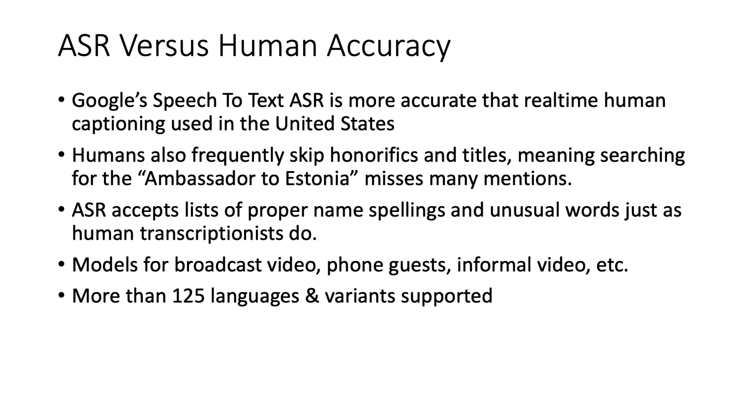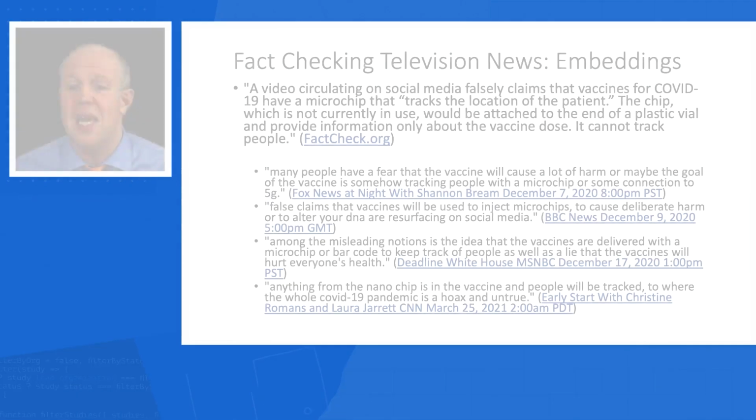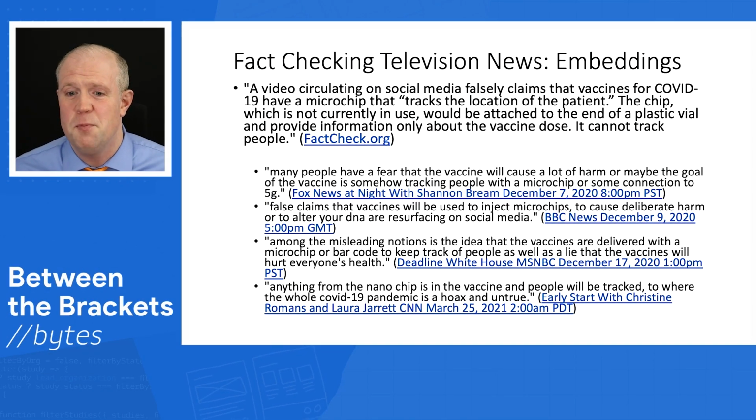Now, what do we do with this? How do we actually analyze these broadcasts? Once you have that text, whether it's machine-generated ASR or human-typed captioning, we have a transcript of the broadcast. So we can do traditional keyword search, but we can do really interesting things. Embeddings: you've probably all heard of embeddings before. We use something called the Universal Sentence Encoder v4. It's a tool that Google has released, the TensorFlow model. We use that to generate embeddings over every single sentence in each of the broadcasts. That lets you do really interesting things.